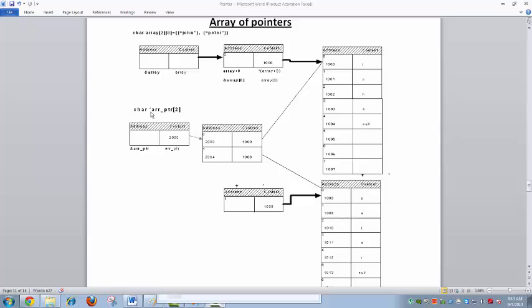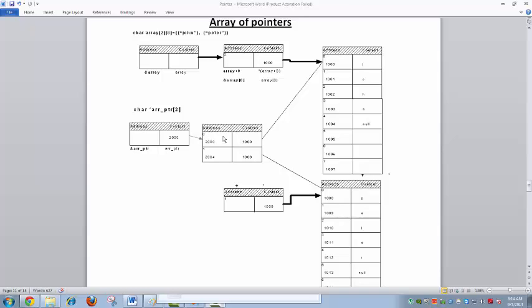And so this array of pointers is able to store addresses. So we're able to store addresses of chars. Let's find out what that means. First and foremost, it's an array which contains 2 elements. So here's a single dimensional array that contains 2 elements.